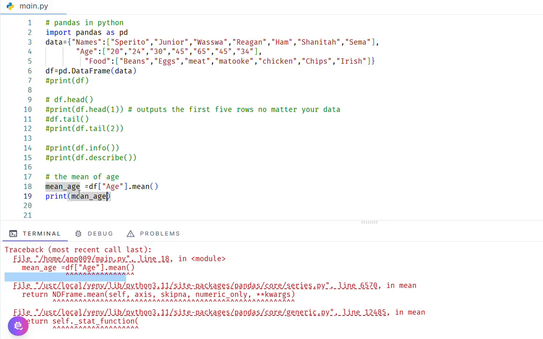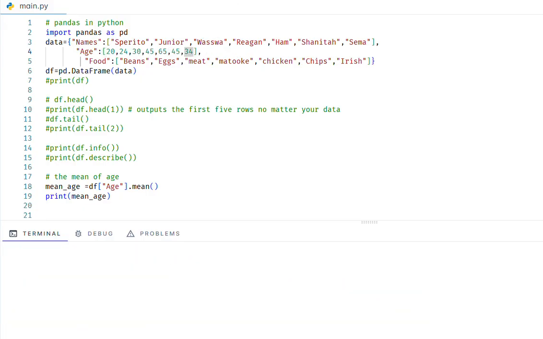Oh, we have an error. Why? The issue is I wrote these as strings, so we can't really find the mean. Let me convert them to normal numbers. I've converted them to normal numbers, so we can run again. So finally we have our mean.